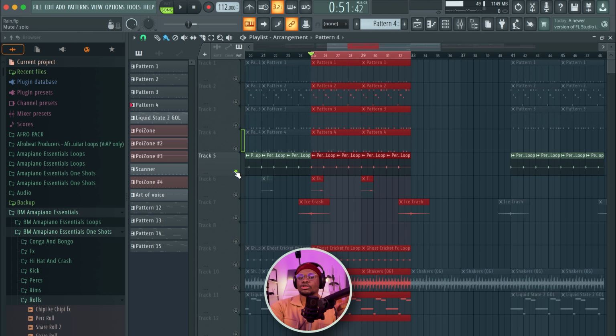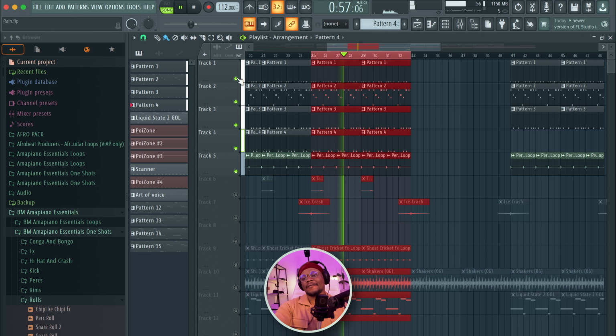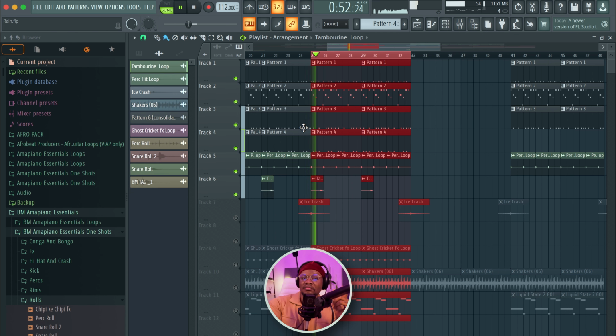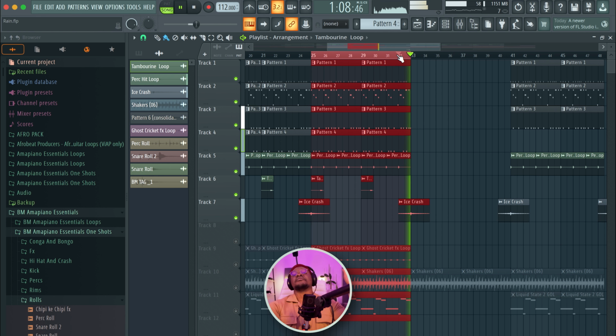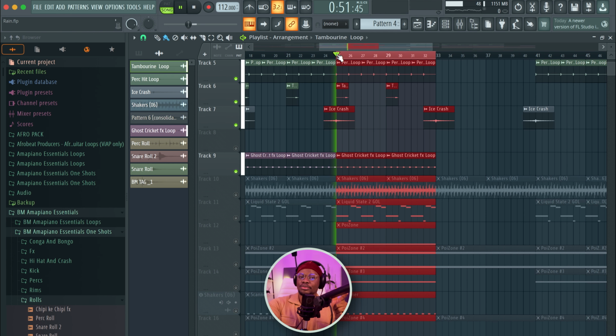And then I added this percussion hit. Right? Mad. And then this tambourine. Mad. And then the ice crash that we all love. Right? And then the ghost cricket FX loop.